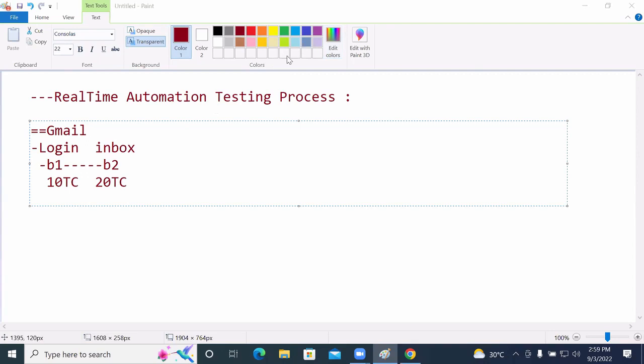Now consider that whenever the developer releases build 2, is the developer providing the code only for inbox, or for login and inbox? What is the code you are getting? Login and inbox, in build 2.